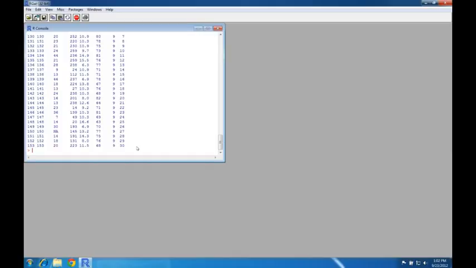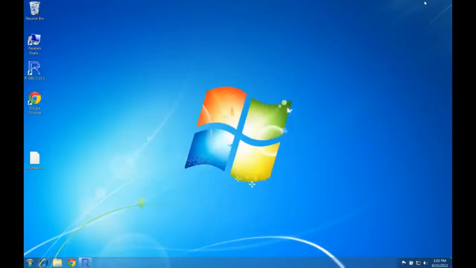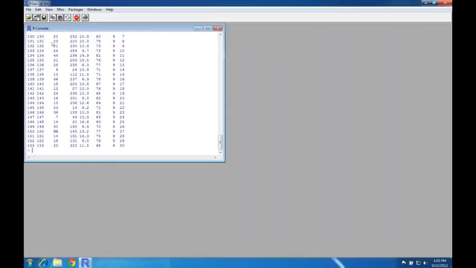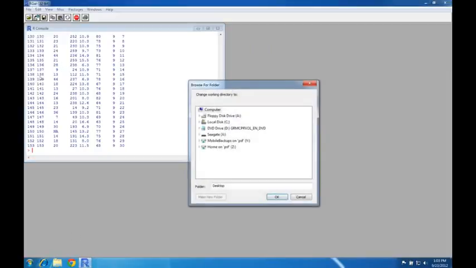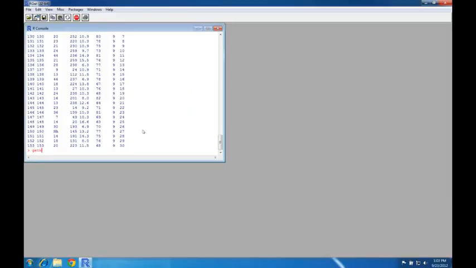That way you can always set your working directory to be that directory and not have to worry about changing it. So I'm going to minimize R here for a second. I'm going to create a folder on the desktop, I'll just call it Coursera, and I'm going to use this folder for everything that I do in this course. So if I go back to R here, I can say change dir again, and go to local disk, users, rdpang. Now this folder is on my desktop, so Desktop, and then it's Coursera here. So now if I say getwd, you see the working directory has changed to this Coursera folder.